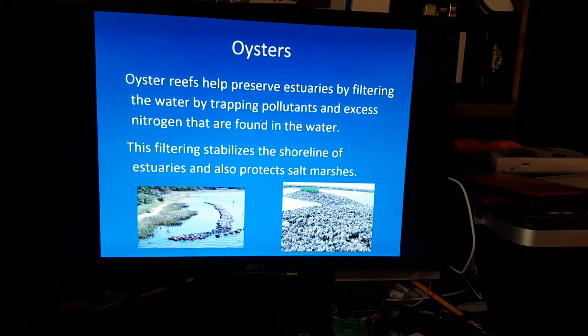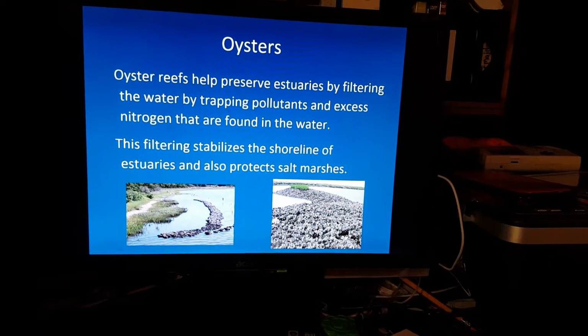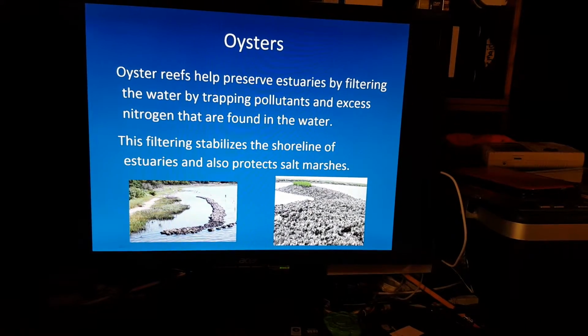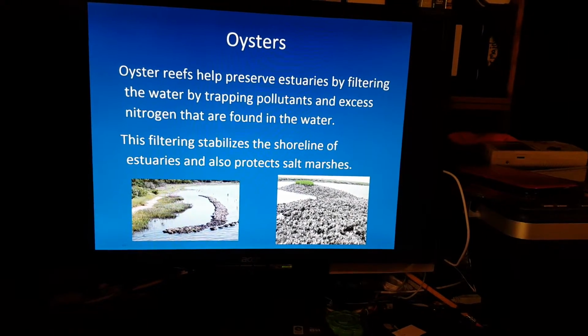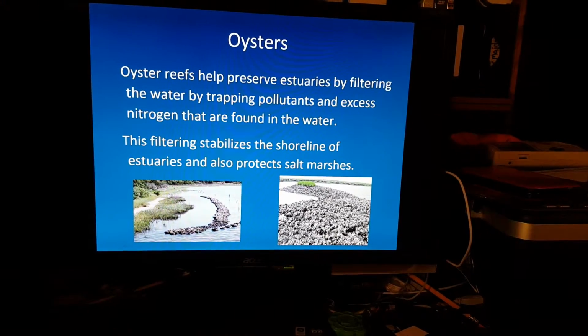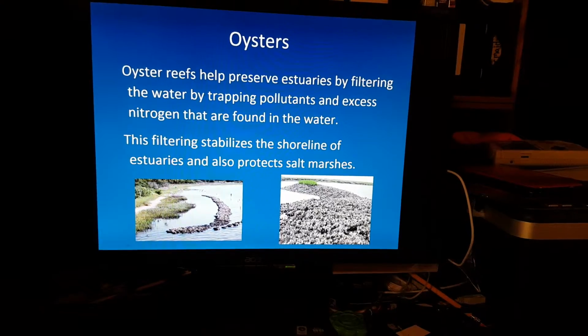Oyster reefs are the product of years of production in one area and are a home to a number of other animals. They help preserve the area by filtering the water. They also provide homes for many other organisms. They also protect the shorelines from erosion by breaking up the water.